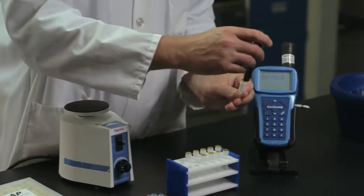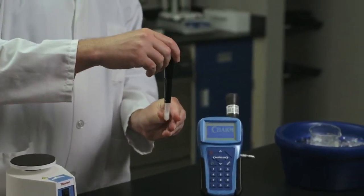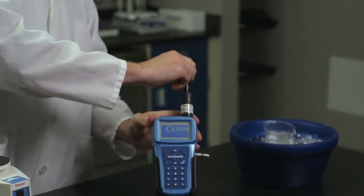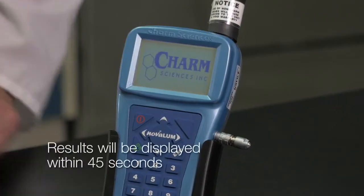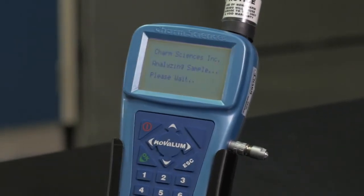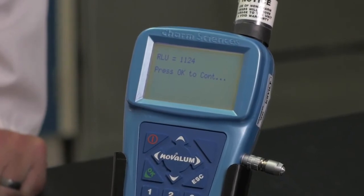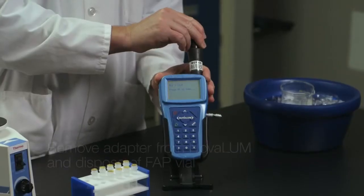You will have 30 seconds to complete the mixing, attach the adapter to the vial, and insert it into the Novolume before the next screen prompt will appear. The negative calibrator value is used by the Novolume to adjust the channel calibration. Results will be displayed on the screen. Here a result of 1124 RLU is displayed.